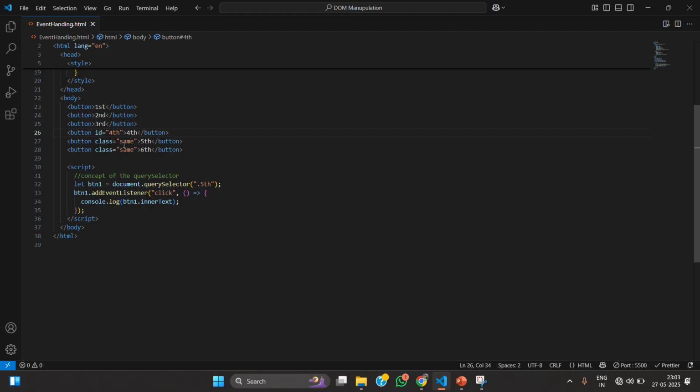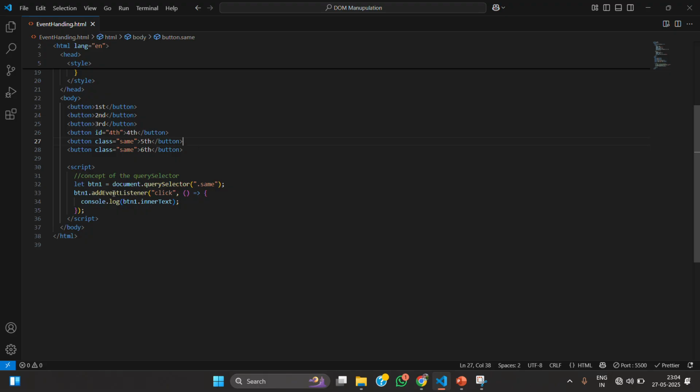There are two elements with the same class, but if we select this class with the query selector, only the first element will be selected. The very first element which comes first in the HTML from top to bottom will be selected by this query selector.